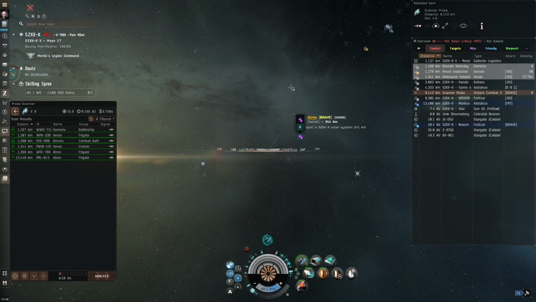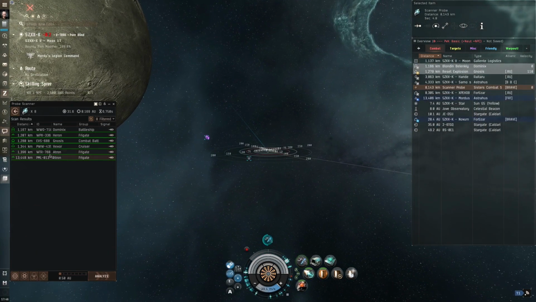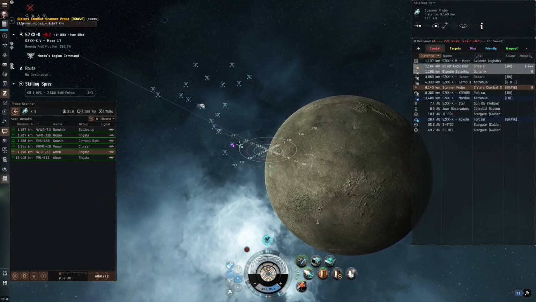Okay. There's an Atron there. So I know that Atron is friendly. Now, there's an Atron there that says 1369 kilometers from me. This guy here is only 241 kilometers, so I can't actually rule him out. This Atron here may have been friendly, it may have been hostile.